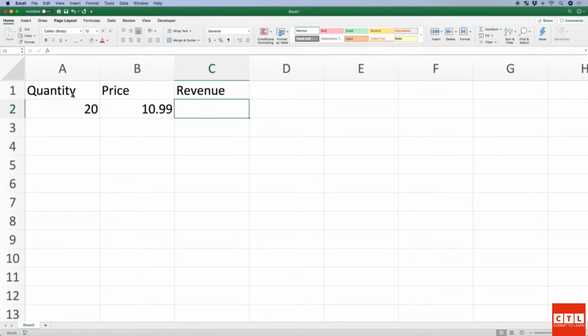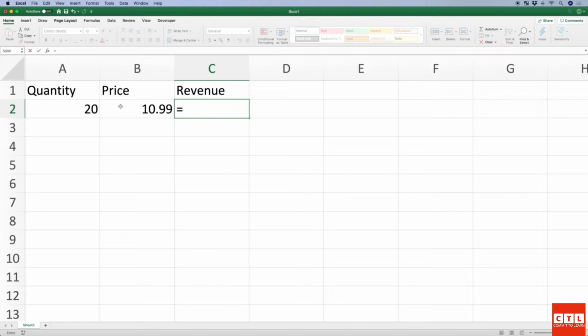And we know that if we sold 20 items of something that was priced at $10.99 for each item, the total revenue would be the quantity times the price. And so here we're going to write our first, or maybe second now, formula. And we now know that any kind of formula that we want to write in Excel, we shouldn't be typing in the number by itself, like 200. We should be starting the cell entry with equals. Okay, so there's no reason to use a calculator here to take 20 times $10.99. Excel is the world's most powerful calculator, and we're going to tell it to calculate by first hitting equals.